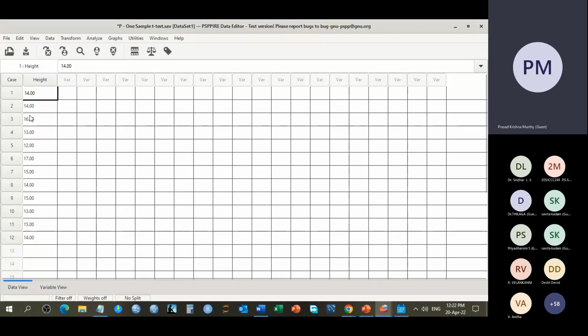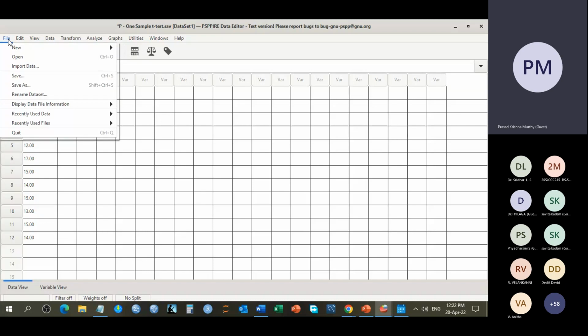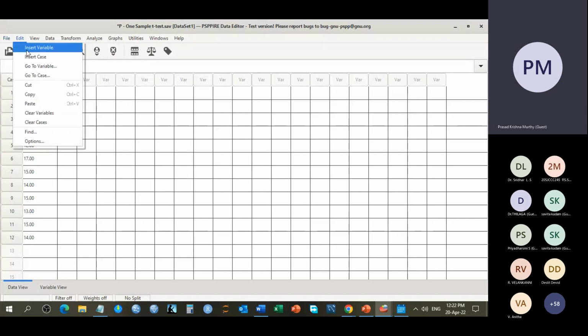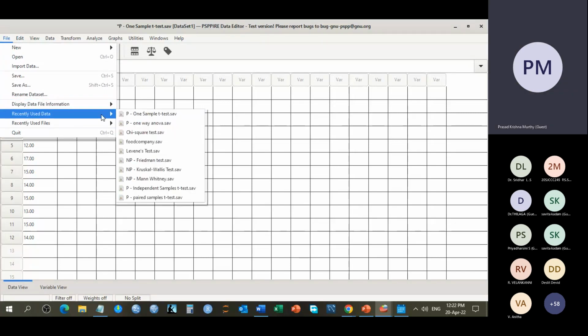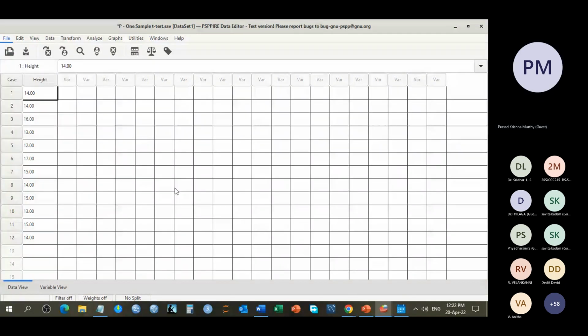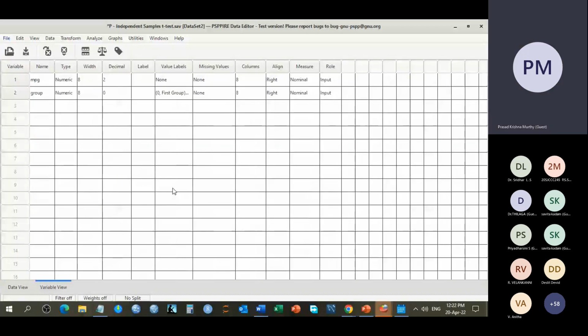Okay, wonderful. So we did only one variable. This is from one sample, from one group or one place. It was done at one time, and we have collected different records for that one group. Now if there are two groups, if I do this in another place, two different places, then for that I will use a two independent sample test. Okay, so go and open the two independent sample t-test data.